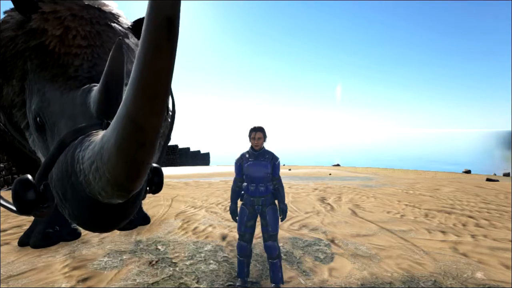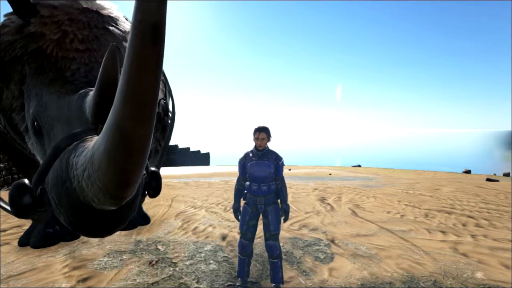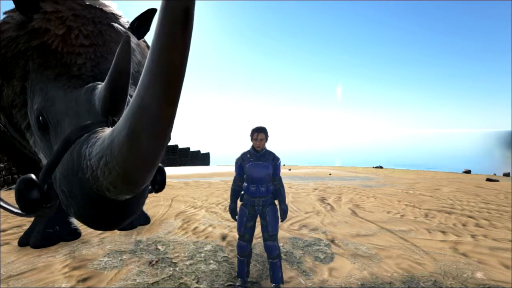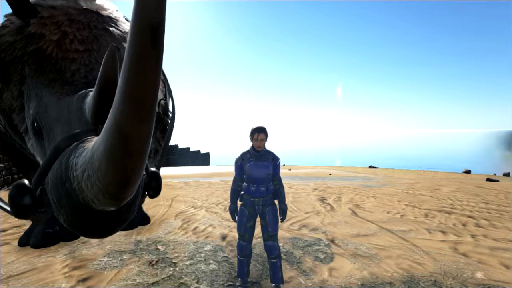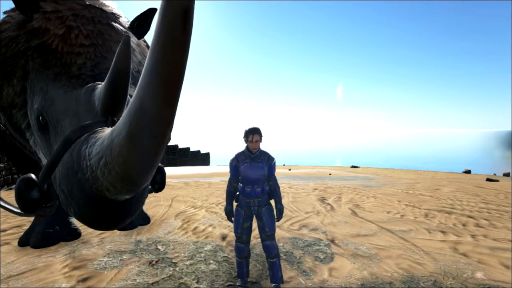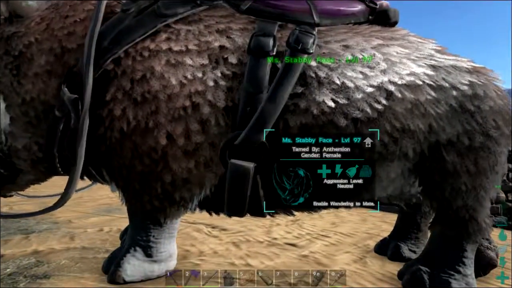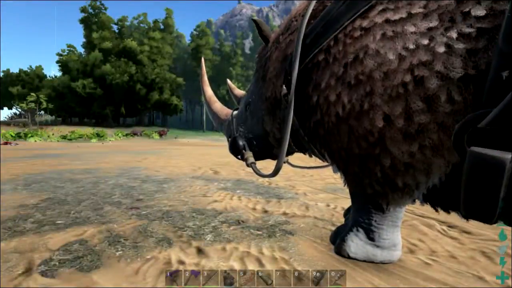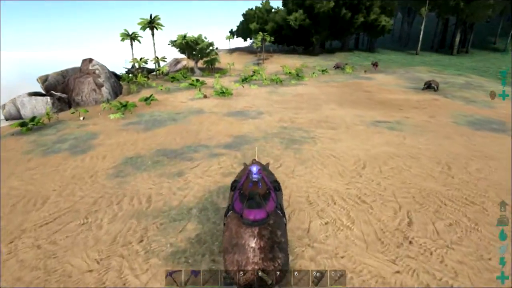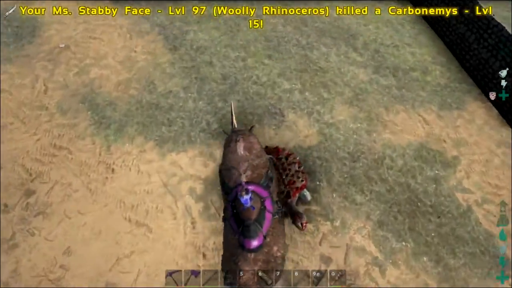I myself, I'm okay. I'm just hanging out. It's me, my kitties, and my new rhino here. Say hi to the rhino. It's rhino. That's actually a good screenshot. Snap. This is the woolly rhino that we got last episode. Miss Stabby Face. Yep, that's what I called her. Miss Stabby Face here.